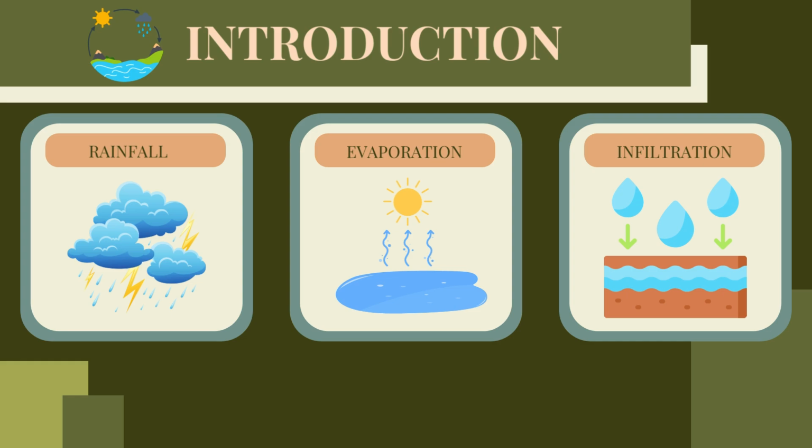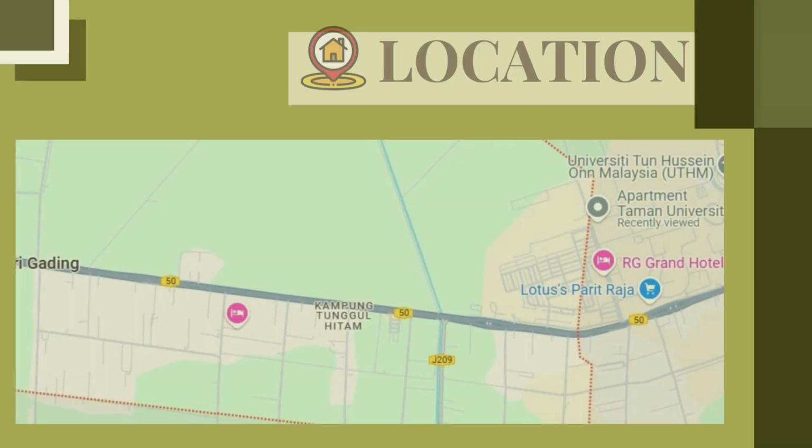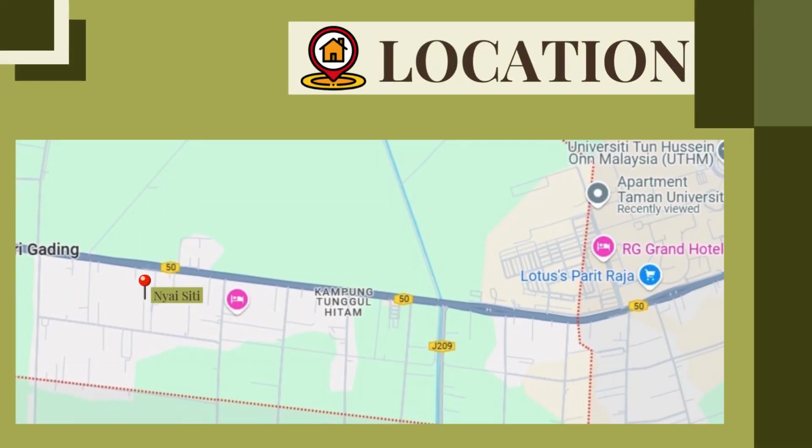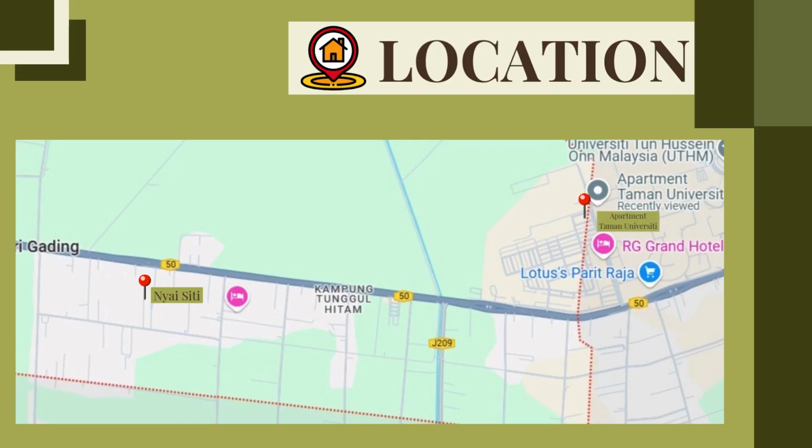This project involved a data collection period from 22 to 28th of May 2025. The objective was to monitor how different locations respond to the same dry weather conditions. The data was collected manually using rain gauges, evaporation data tools, and infiltration testing methods. We selected 5 locations around Batu Pahat, including Jalan Yai Siti, Sri Gading, Apartment Taman University, Jalan University 15 and 16 within Taman University. These locations were chosen due to differences in land cover.